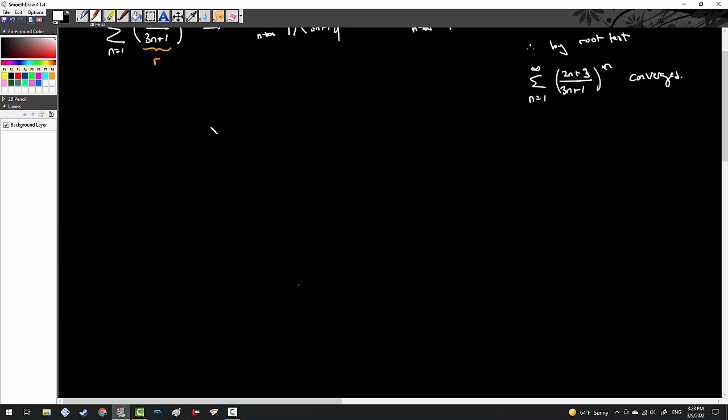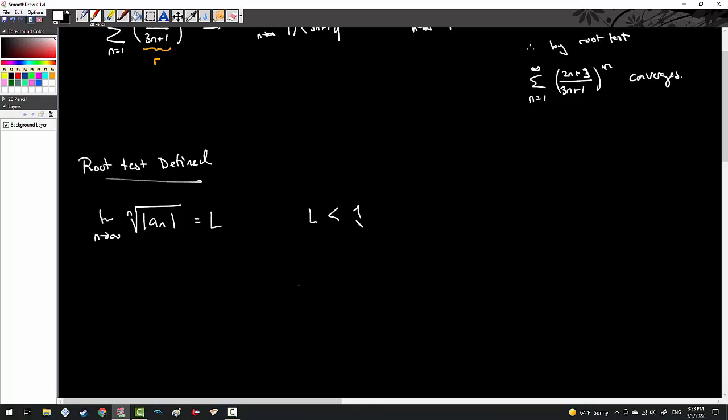And so I'll go ahead and give you guys the root test defined. It says if you have the limit as n goes to infinity of the nth root of the absolute value of a sub n, right? This is the ratio portion. You're going to get a value L. If L is less than 1, you have convergence. If L is greater than 1, you have divergence. And if L is equal to 1, you have something that is inconclusive, so you go to a new test.